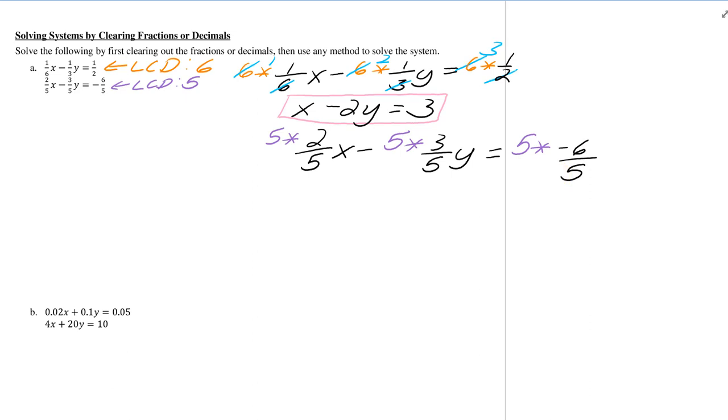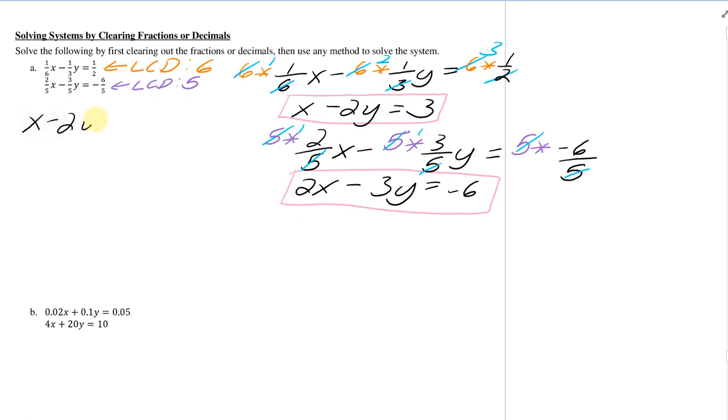Everything's set up. And this time it's very quick, right? Because 5 just goes into all of these. So 5 goes into 5 once. When I multiply this together, 1 times 2x, this will just be 2x. Then 5 goes into 5 once, so this will leave me with 3y. And then the 5's cancel out, so I'm just left with negative 6. I drew these little boxes around what I'm left with because this is what I actually have to work on, right? That was just clearing fractions, so don't forget the goal of this.